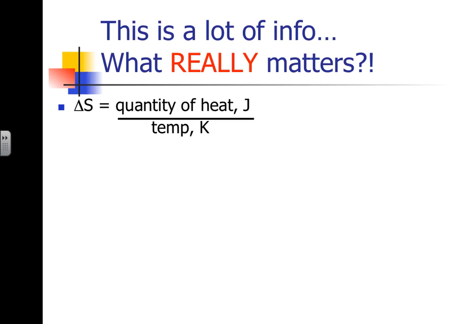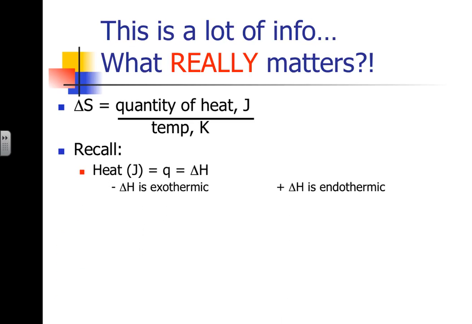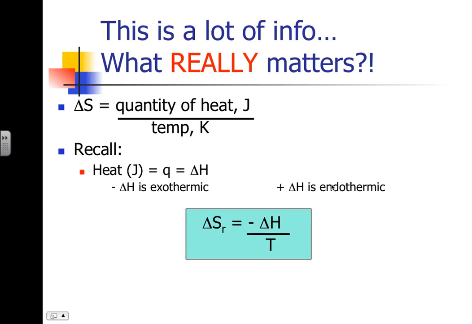We're going to take the quantity of heat in joules, which you're going to see is actually enthalpy. We're also going to need a temperature because, as I just said on the previous slide, the heat available in the system matters also. So we're going to have a Kelvin value of temperature, and we'll do a little division, and then we'll be able to calculate some entropy values for ourselves in a relatively simple manner. Do recall the quantity of heat here: this is Q, this is delta H. If you get a negative value, it's exothermic, a positive value is endothermic, and we want to make sure that this all fits together really well.